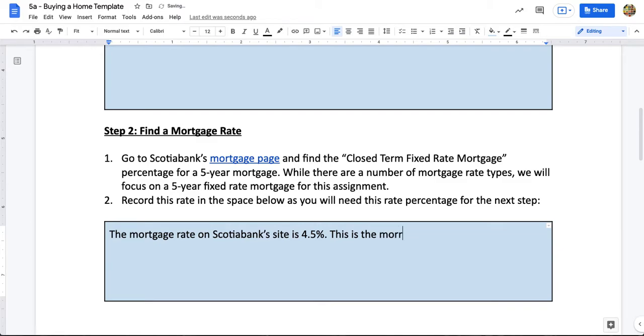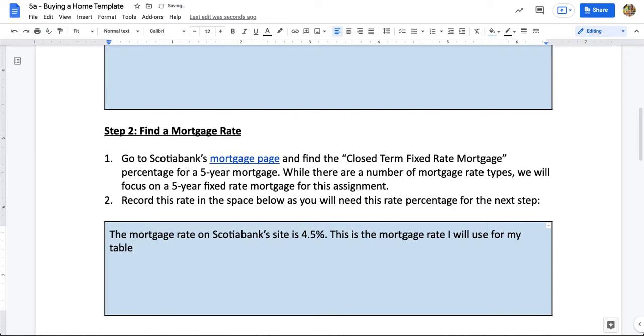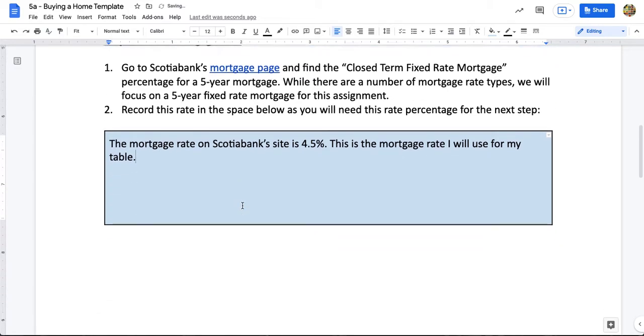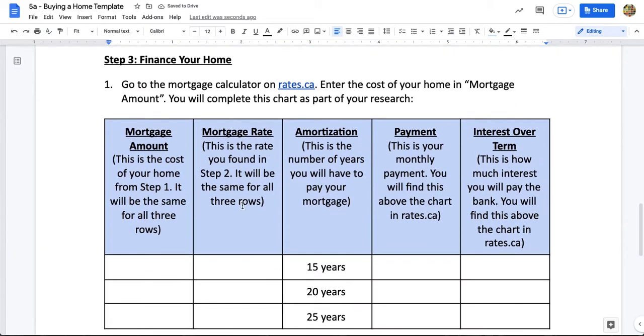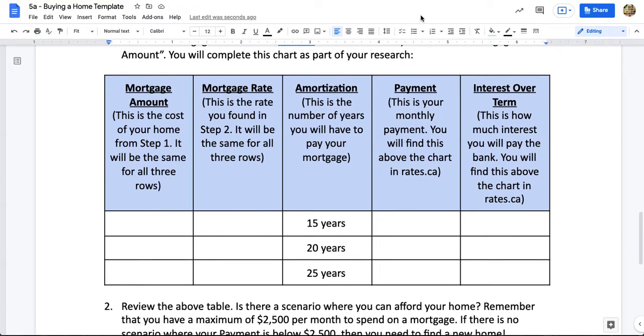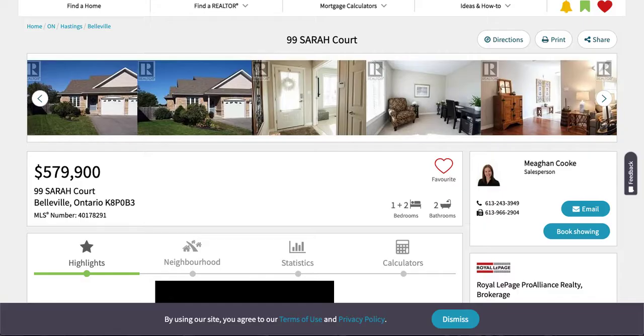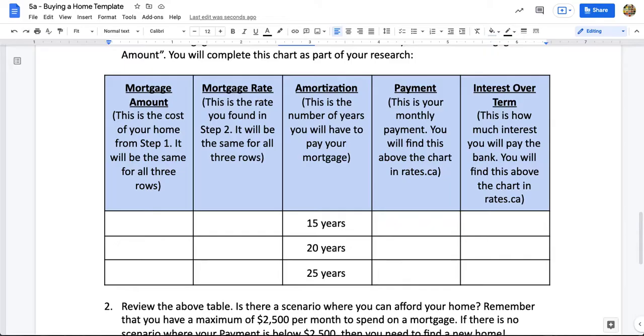So the mortgage rate I will use for my table. Of course, I want to spell table right. And then I'm on to this table. So the cost of the home is going to stay constant. And we know from Realtor, it's $579,900.